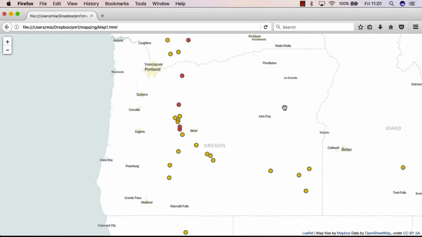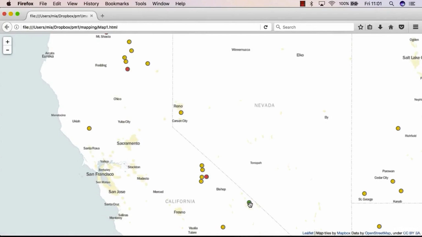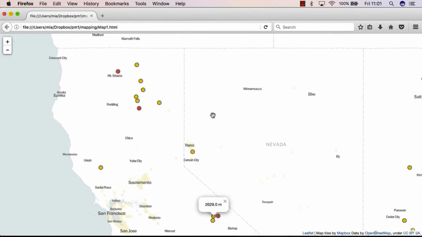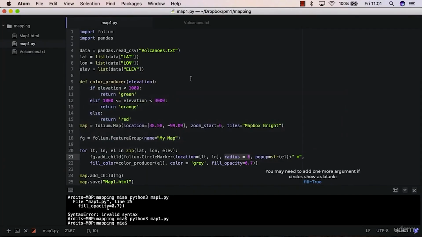Alright, I hope you solved the exercise, but don't worry if your map looks a bit different from mine. Anyway, here are my markers, circle markers actually, and I have green, orange, red and orange markers. You get the idea, and they also have some sort of opacity. I have set an opacity value of 0.7, which means 70%. As you see, you can see the marker that is underneath this one here. Anyway, here is the code.